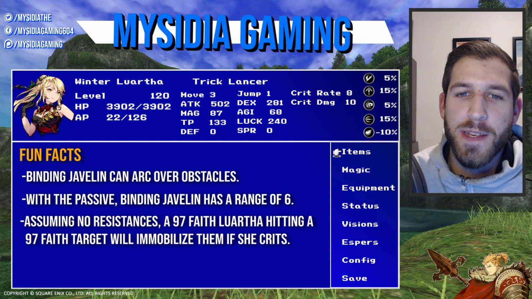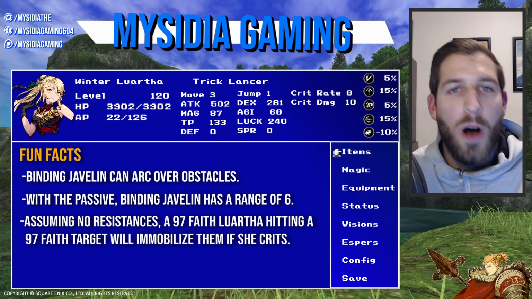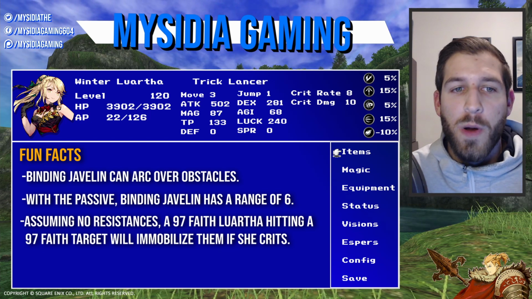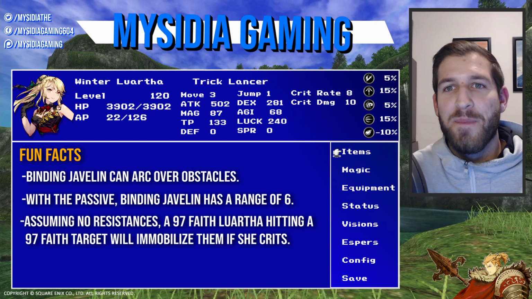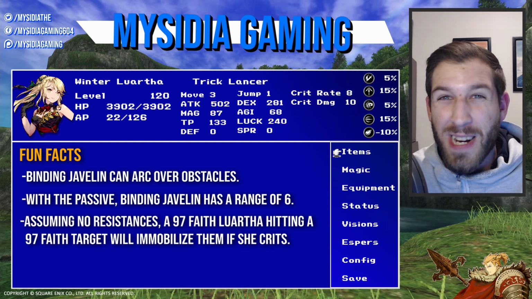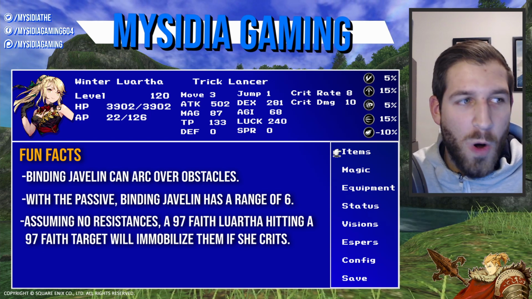Assuming no resistances, a 97 Faith Luartha hitting a 97 Faith target will automatically immobilize them, assuming she crits. So that is pretty amazing. Like if you have a mage that you're fighting against, they should have 97 Faith. It means you're always going to be hitting them with immobilize. So it's just always going to happen.